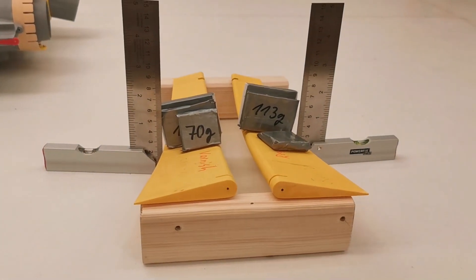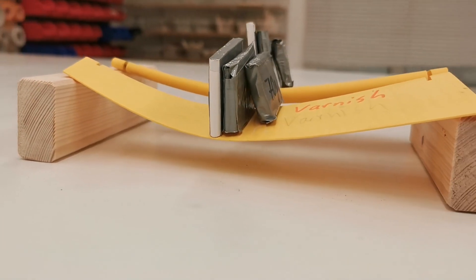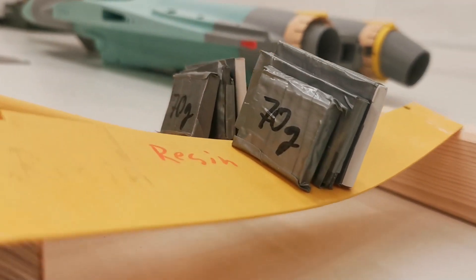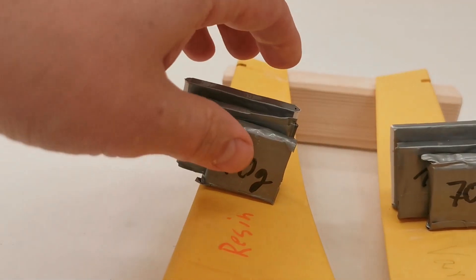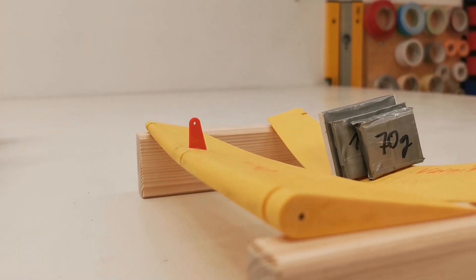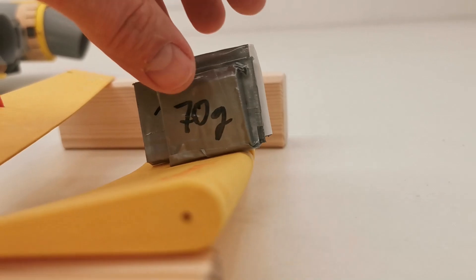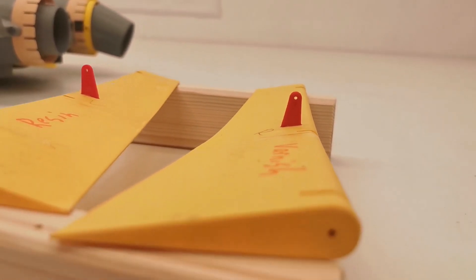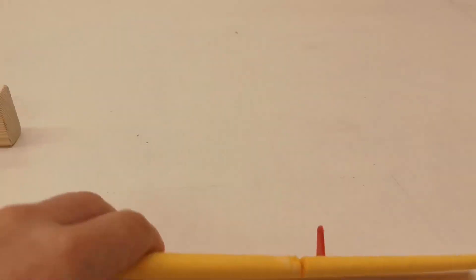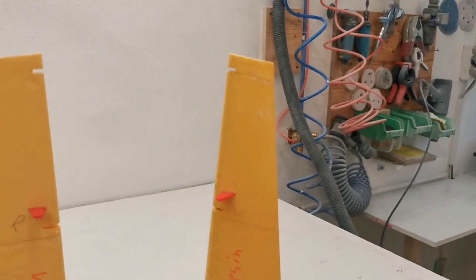So with the resin there is really a lot of strength added even if it weighs a bit more. It's really an enormous difference between these both airwings. And when I remove the weight, let's see what happened. It comes almost back to the original form. It's again nearly straight. And when I remove it here, okay, it's also not bad, it's still a bit bent. It doesn't break but this is much more stiff.